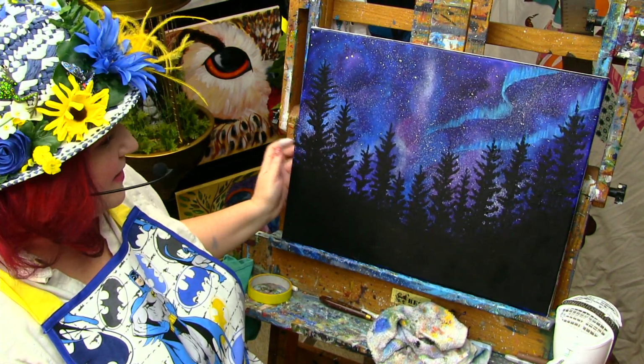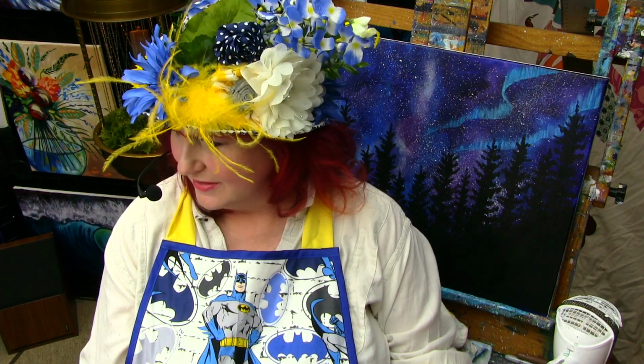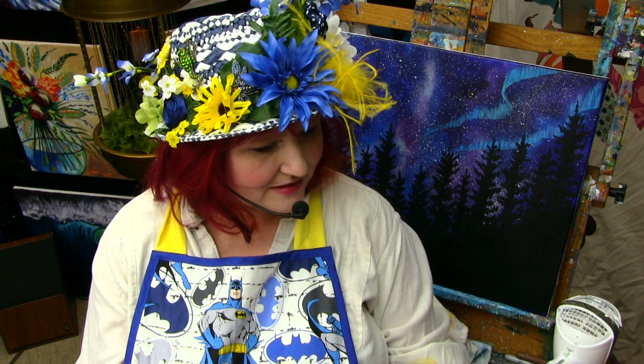Anyway, I'm going to varnish this. It will make it all shiny and the colors all deep, but then it won't photograph very well. But we'll figure that out. Actually, there's some varnish right there, and I could put it on the smaller one, and they could see it. I think we're okay for today. We're going to cover all this stuff in our book.